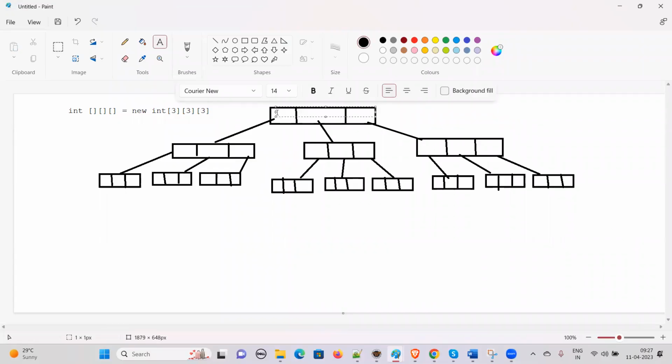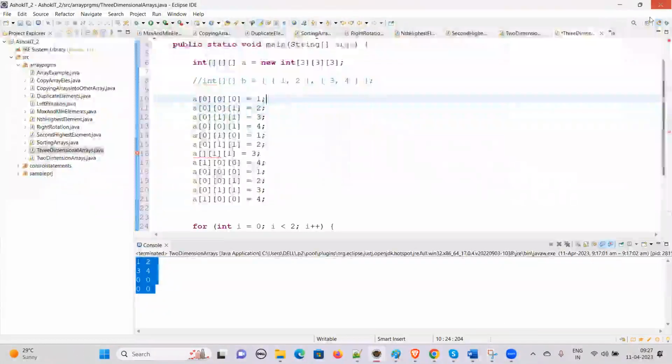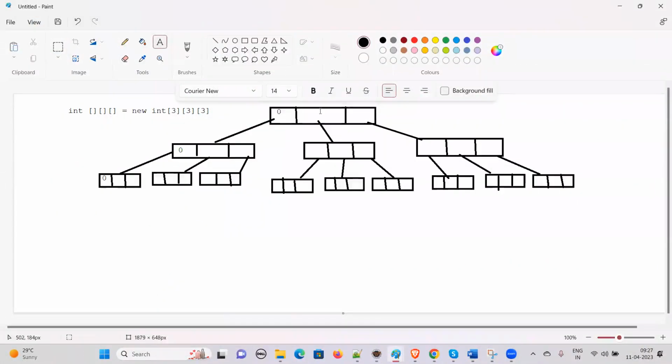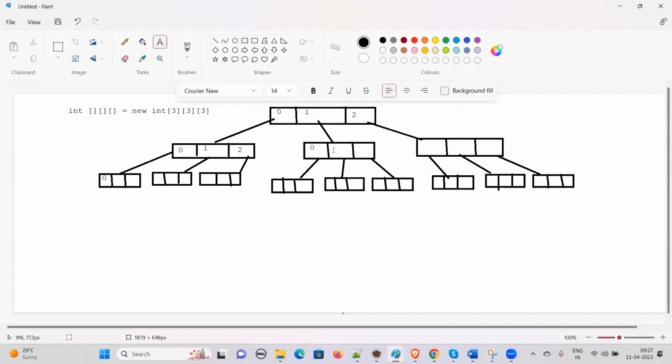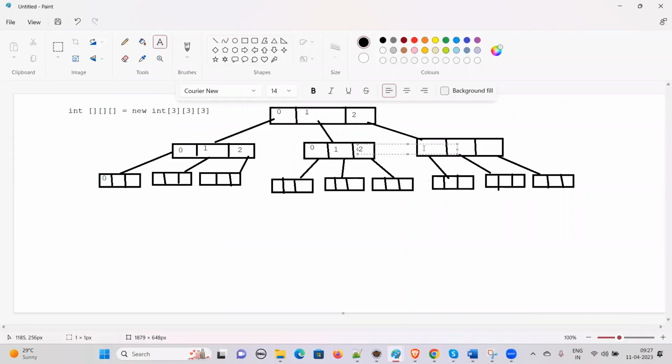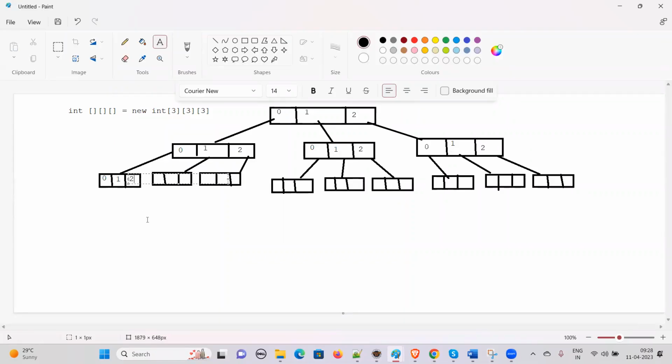Okay, so if you say 10, now you can easily point out the values. So this is like 0, and this is like 0, and here the position is like 0. Okay, so 0 0 0. Now we can go back to this, and you can see 0 0 0. This is nothing but 1. The value 1 we are storing here, and this is 1, and here we have 2. So likewise here, what is that value that we have here? 0, 1, and 2.